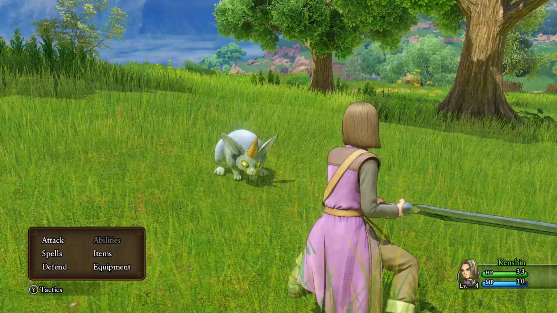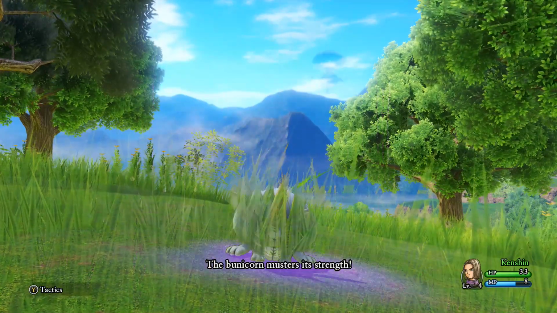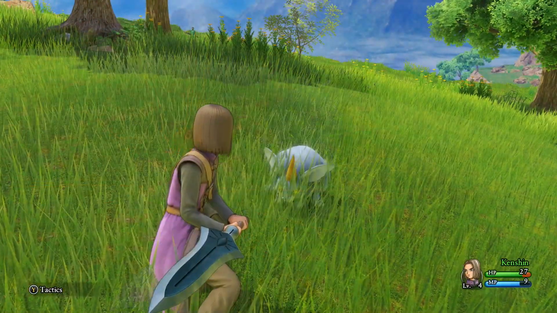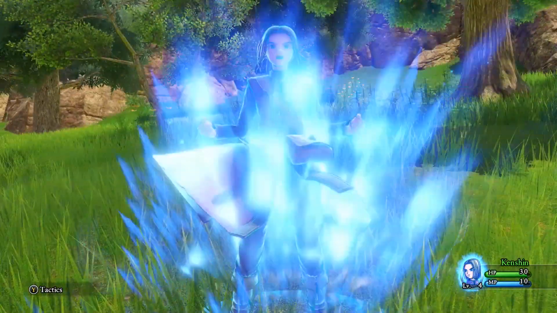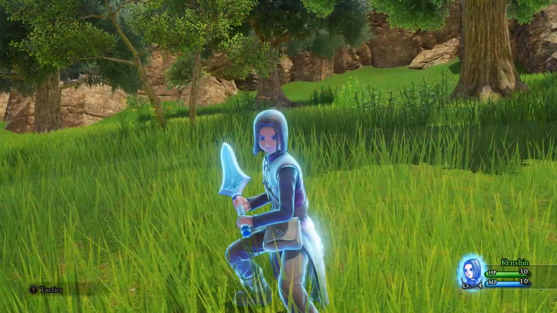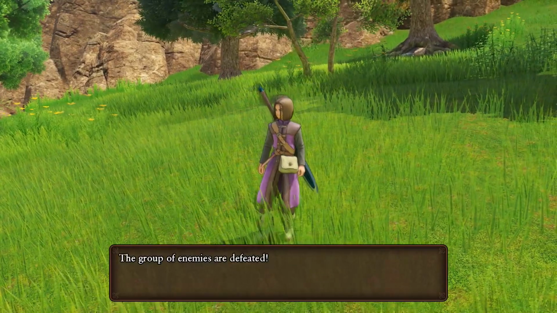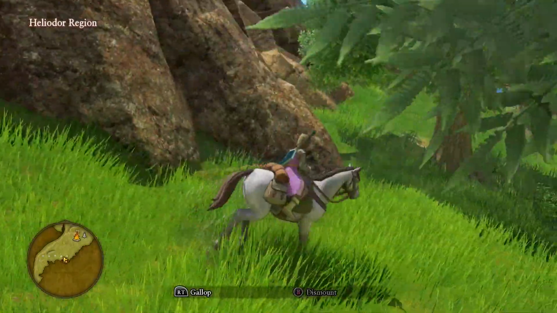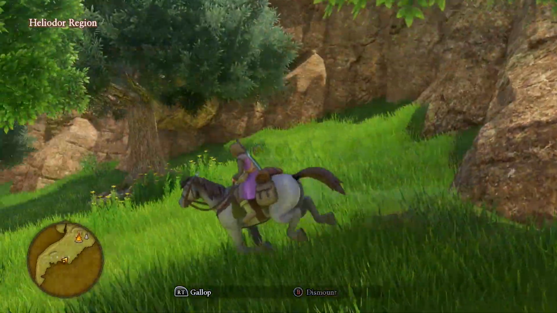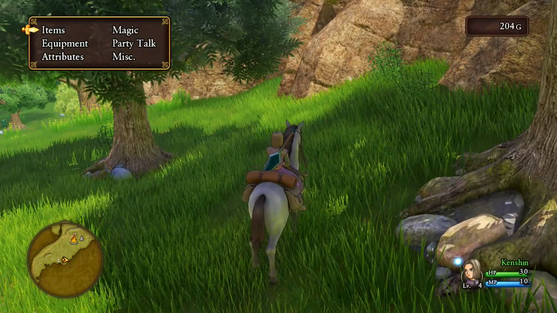Well, we have medicinal herbs. Oh shit. Alright, so yeah, Pep. This is a new thing in this game. Pretty much what it does is it increases your stats a little bit. Increases critical hit chance. And it lasts for longer than what you would imagine. It's like a mini limit break thing. It's very good. Now, where the hell is this sparkly thing?